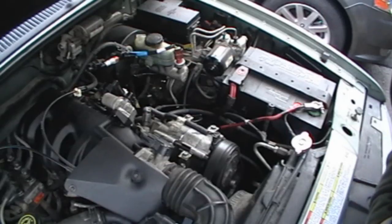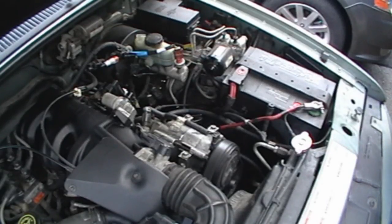So here's the stuff. You've seen this before. I've got a little bit left, and I've got plenty of this stuff. It's got stop leak in it. Here are the tools we're going to use to take the stuff out, and then this is an old washer fluid bottle. Hopefully my camera won't fall. Okay, I'm going to get my stuff.